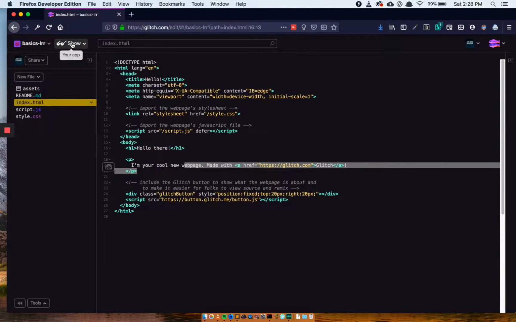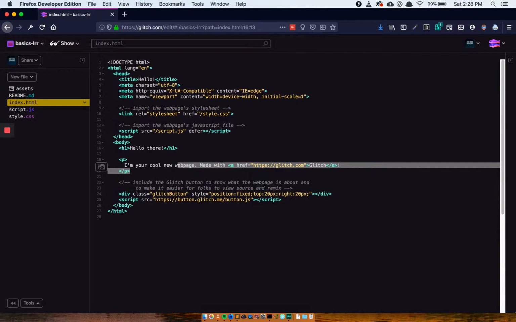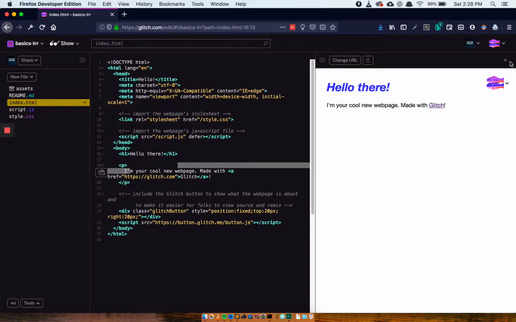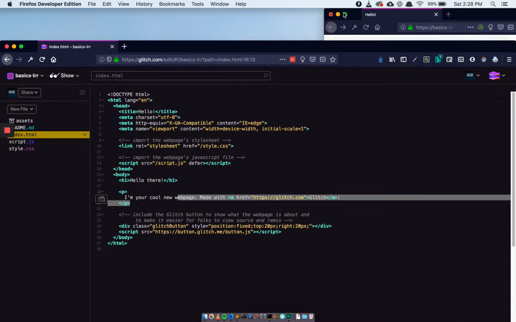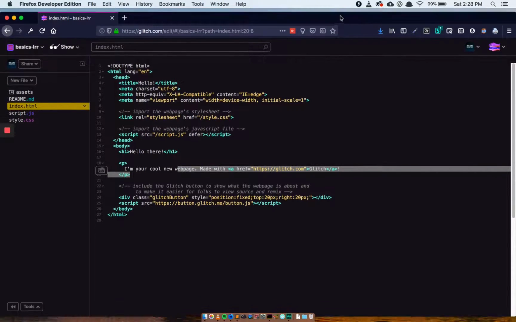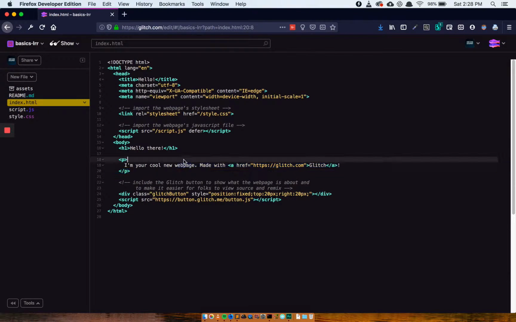Now I showed you something before that I had not explained. Whatever your project is, you can take a look at how it looks in the real world by clicking on, hold on, what's this? Oh, there it is right there. The show button. Now you can either show your work in a whole new window or next to the code. We just saw the next to the code, so let's see new window. It's complaining it's already open. Right, I want to see my new project.